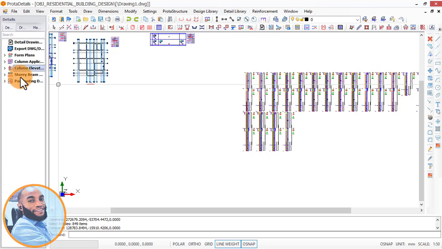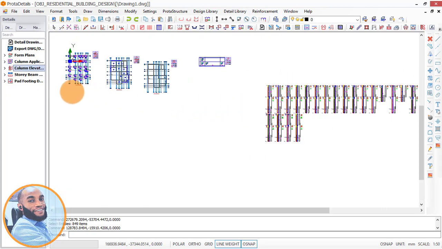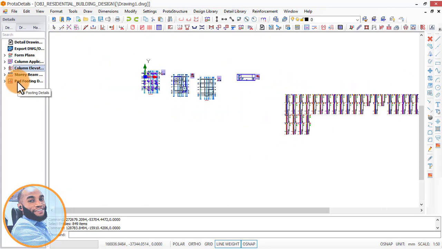Because beam reinforcement requires more settings compared to all what we have done before here. So right now I'll move over to pad settings here, which is the pad footing, and then click on this place. Right click here and then say draw pad footing details. Make sure you use this option and not this option here. So I'll come here right now and choose this option that says draw pad footing details here.